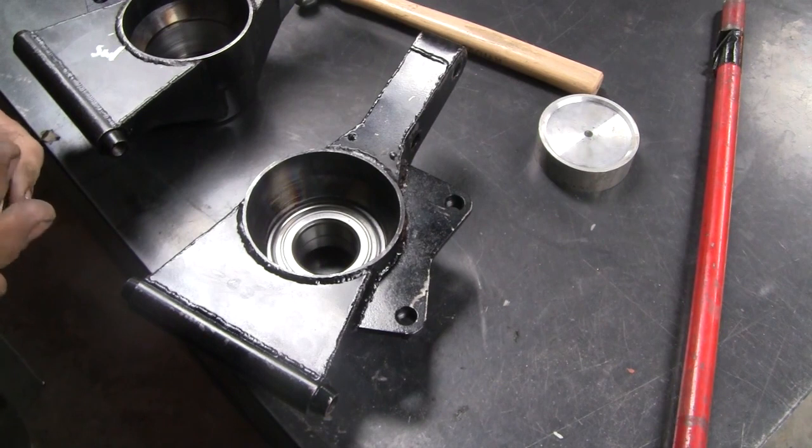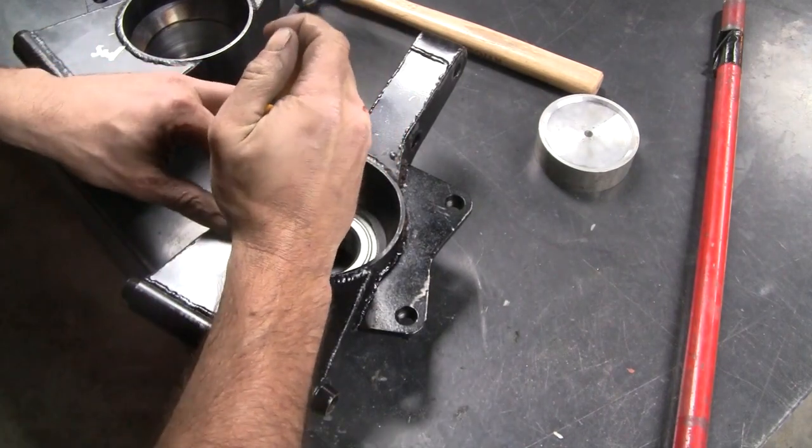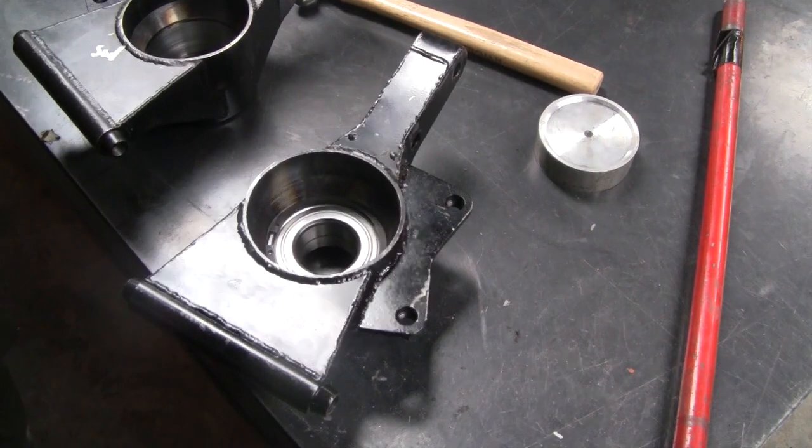Well, surprisingly, that went in there quite nicely. Next thing to do is see if I got the circlip groove in the right spot. I'm calling that a win.